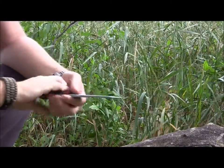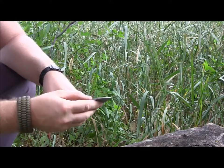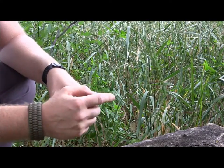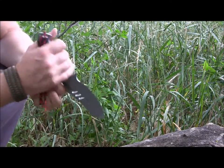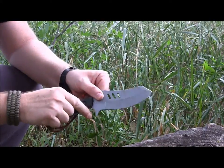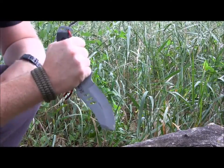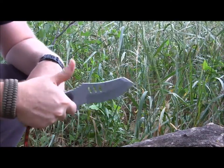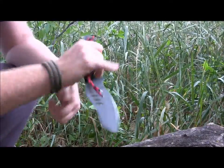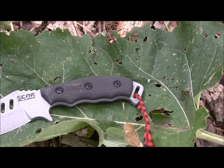As I stab this Arc Angel, I'm getting a huge wound in the wood right away. This is a really nice wide tip — it's going to give a really deep, wide wound. With the sharpened swedge, the belly, and that tip, I'm getting a really wide stab and good penetration. The finger guard is superb — it's completely blocking my hand while stabbing. I'm totally locked into place whether doing a reverse stabbing thrust or a forward thrust. You can really go to town stabbing and thrusting in any grip — this is a little mini meat cleaver of a blade that also stabs and penetrates really well.